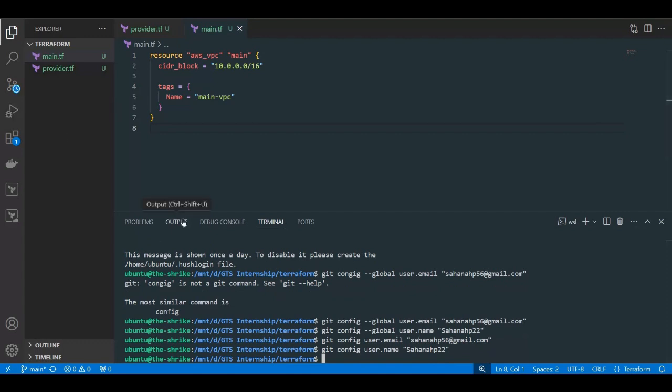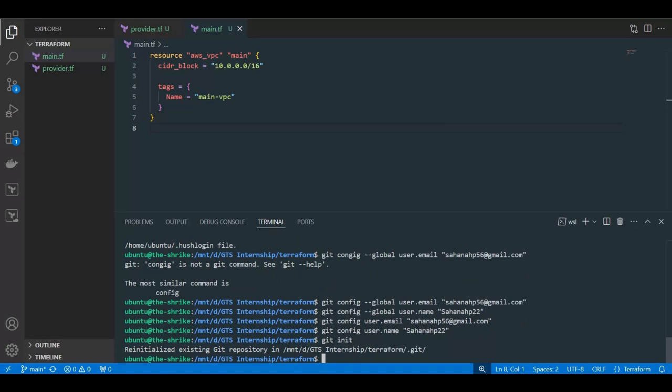The next is we use the git init command. Init helps to initialize the Git repository. The next is git add main.tf. I'm adding only main.tf here, or you can add all files using the dot command.